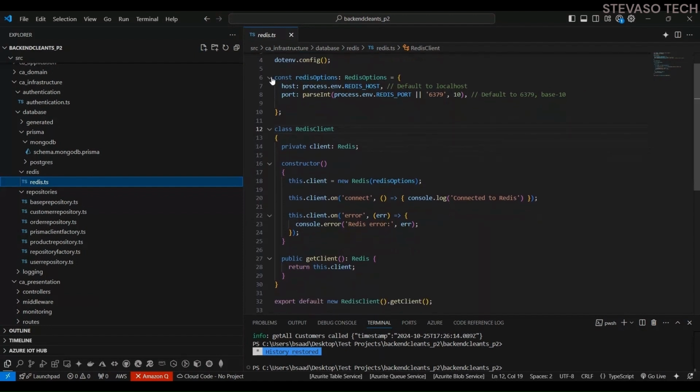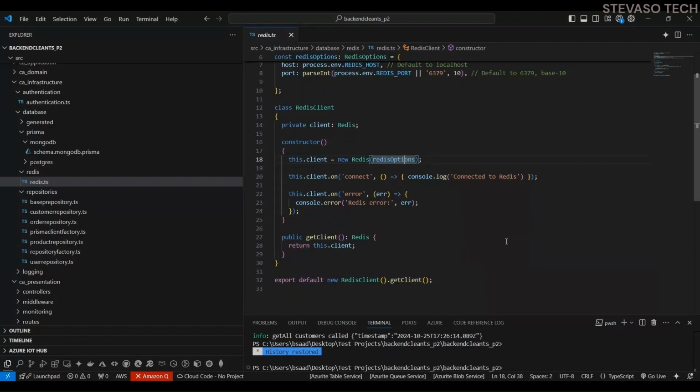Setting up these options here that will be used inside my constructor of Redis. And once I've created the Redis client, I can connect to it, and finally I am exporting the Redis client so that I can perform several different operations.